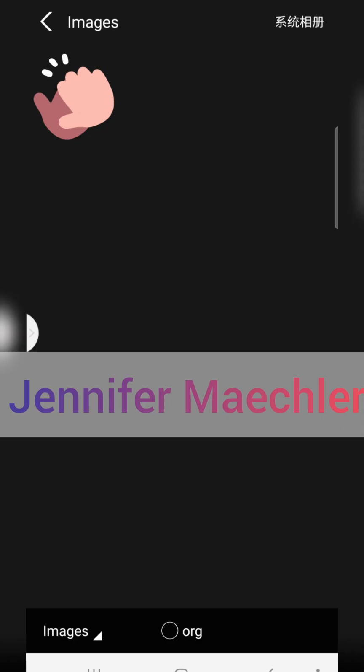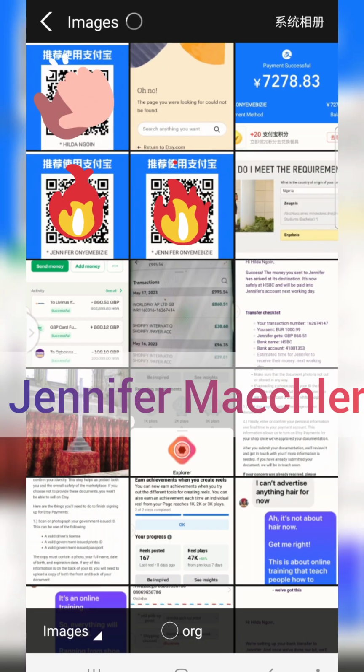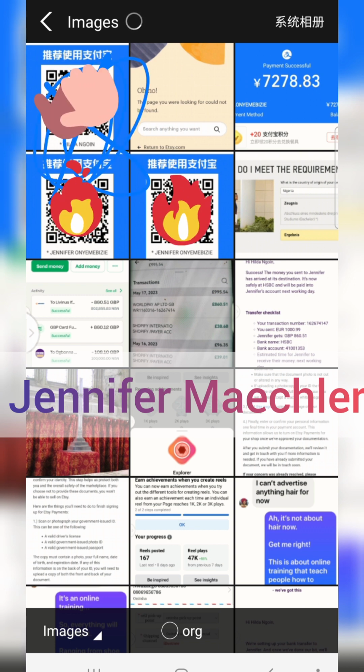Then you are going to click on album, and you are going to see the QR code of that person. For example, this person now is here, okay? So if I select the QR code, it's going to scan, and I'm going to say done, and that is it. And then I transfer the money to that person. I put my payment pin, and then I'm sending the money. Okay, I'm going to do it live with you guys here. So that is one method. So the second method, let me go and show you the second method before I bring this one to the end.